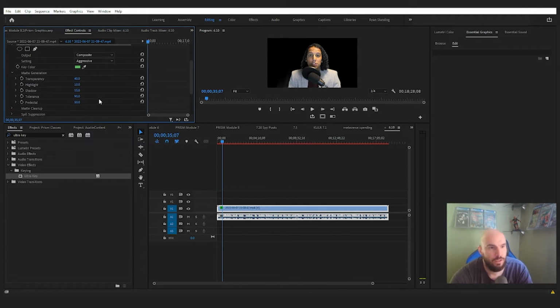And the cool thing about things like tolerance and pedestal, you can adjust the range of the color selected in tolerance. So that's pretty cool. If I bring it high and low, because it's already aggressive, it's not really messing with it too much, but you see how it's like expanding the bottom left corner of the colors that are still on there.